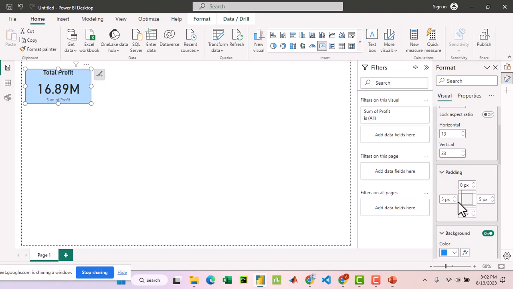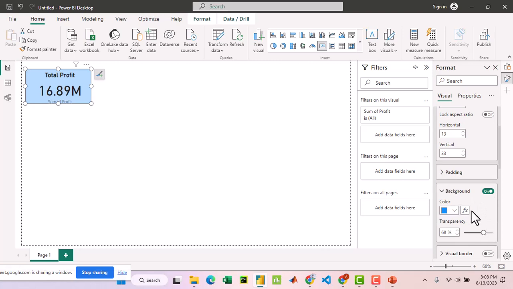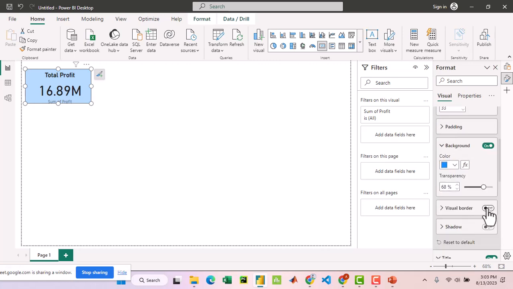So the padding is how close the text is to the line. So here we can increase the padding. You see that the text is shifting to the right, or we can also increase the top one, bring it down here, or maybe move the text upward. So that's how the padding works.